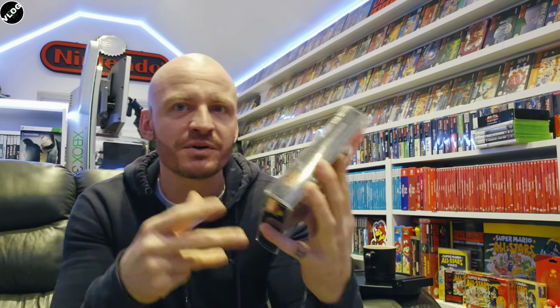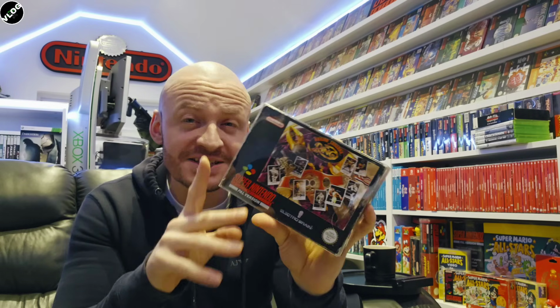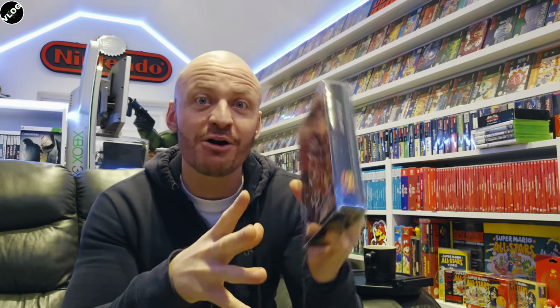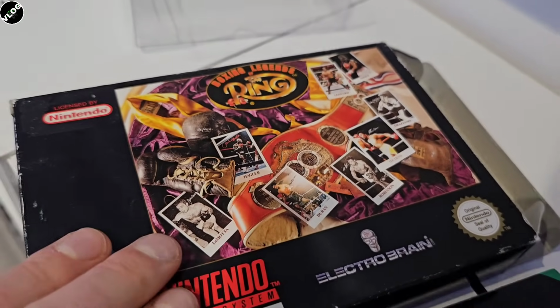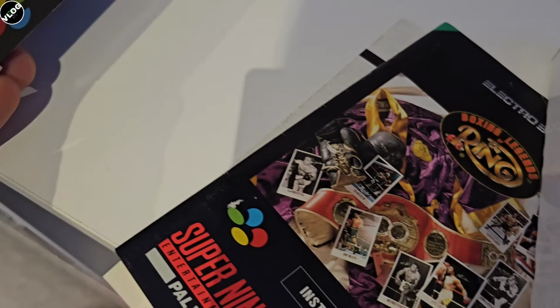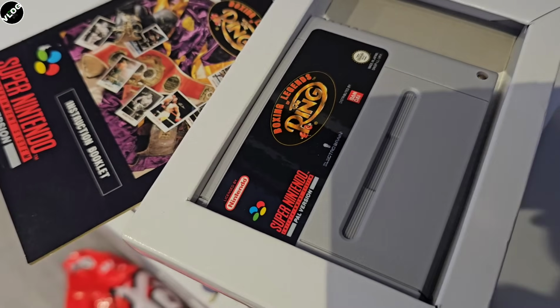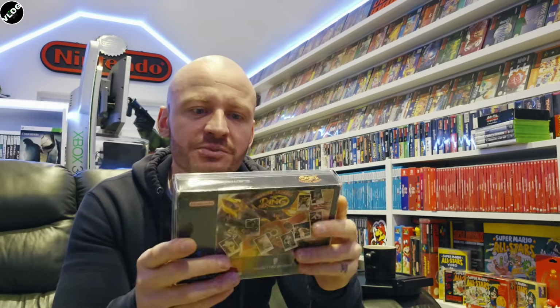One which sold in November for £50, which is what brought the price down. But the one that is listed on eBay for £350 or something is the only PAL version of this game listed on eBay. So very uncommon. I'm very happy to be adding it because these are the sort of games that are going to be tricky to find as I continue on this full set journey. We're very close now to being halfway there, and these are the obscure ones that I really want to be ticking off.